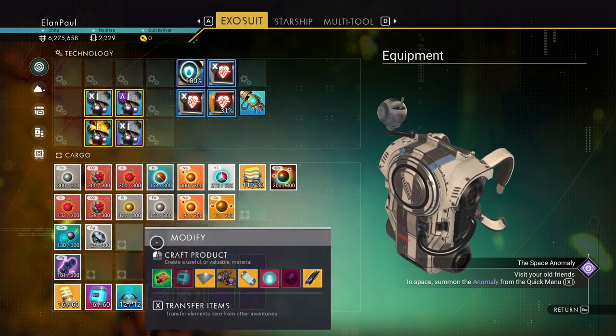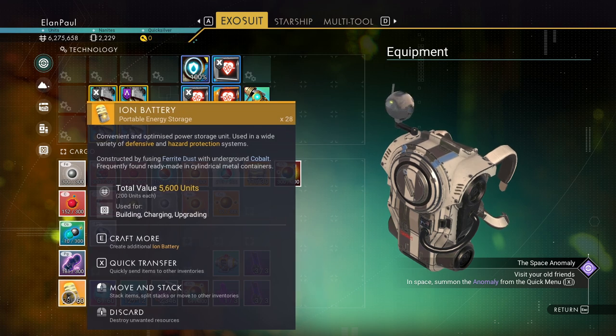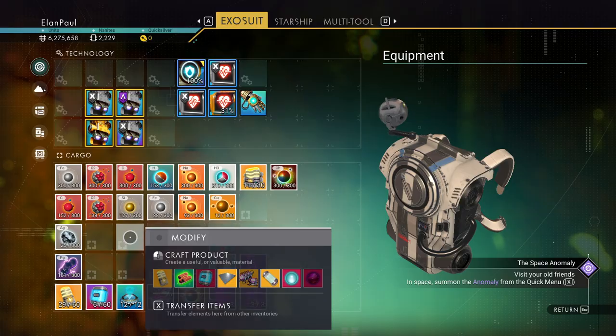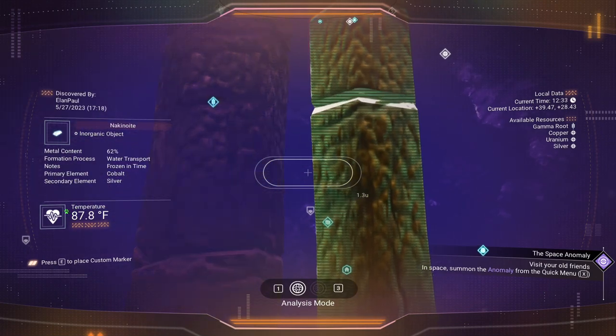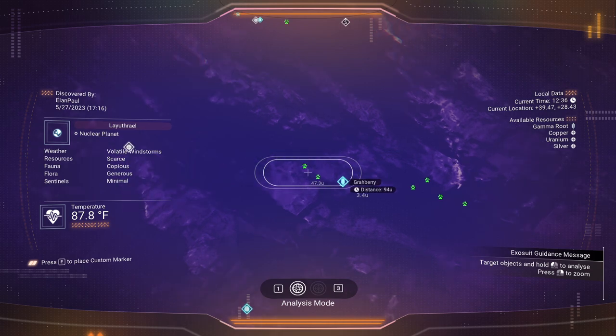I can make 13 batteries, so let's go ahead and make them real quick. There we go. Okay, we're done. That gives us 29 batteries now, so that's going to be good. We'll fully charge back up. Let's take a quick peek around, make sure there's nothing else around me. We got an unknown building in that direction. Let's check around a little bit.